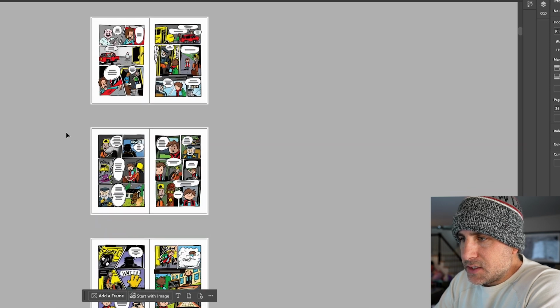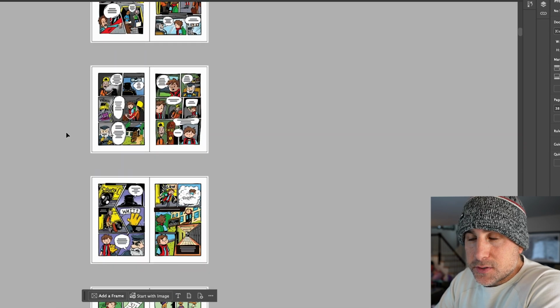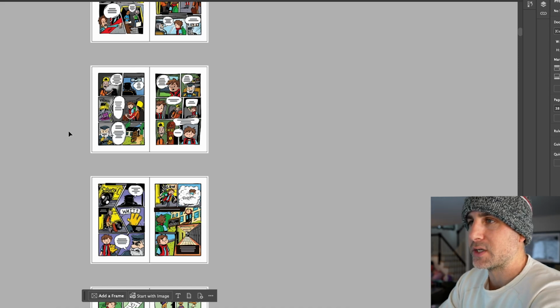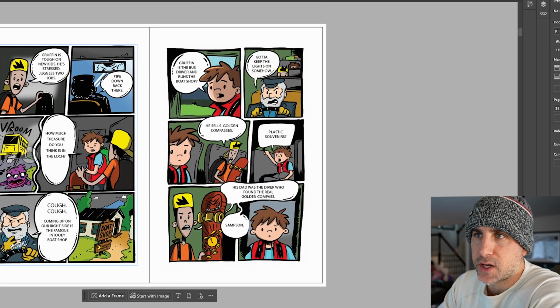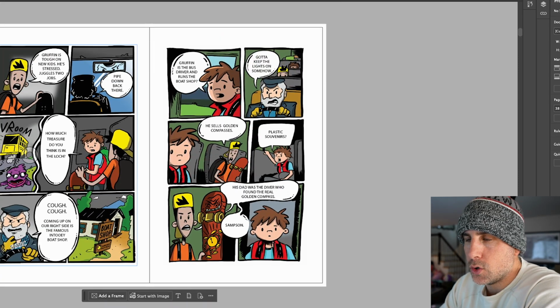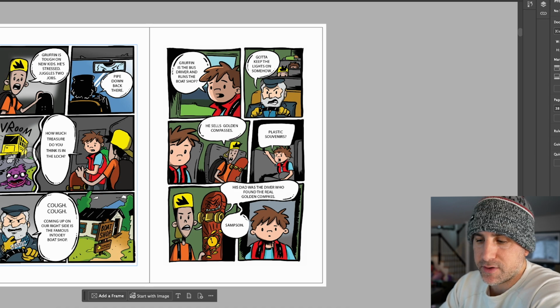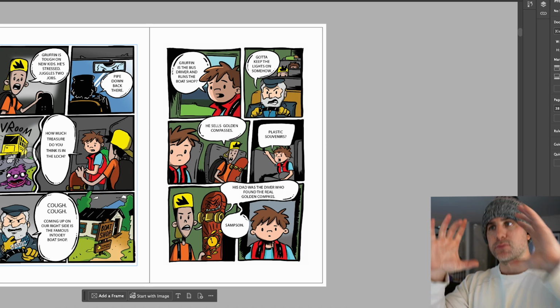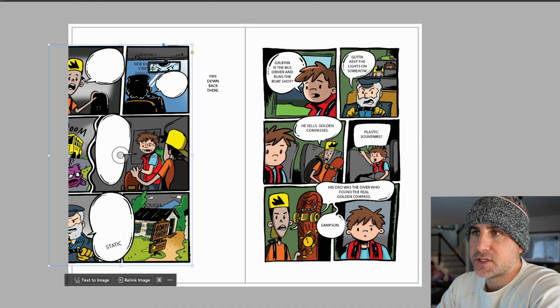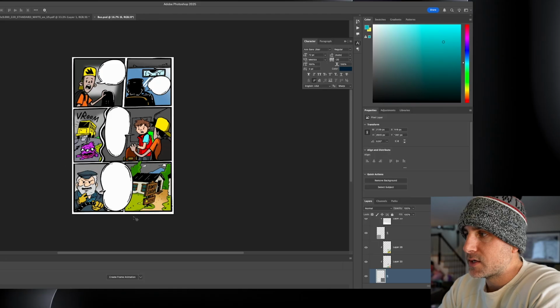I find that the easiest way to set up all the panels is to just do it in Procreate. If your book is something like a standard squares and rectangles all the way down, you could very well just set up a Procreate canvas and have it that exact size and just place it on these pages. This is just an entire piece of artwork. Yeah, this is a Photoshop file.